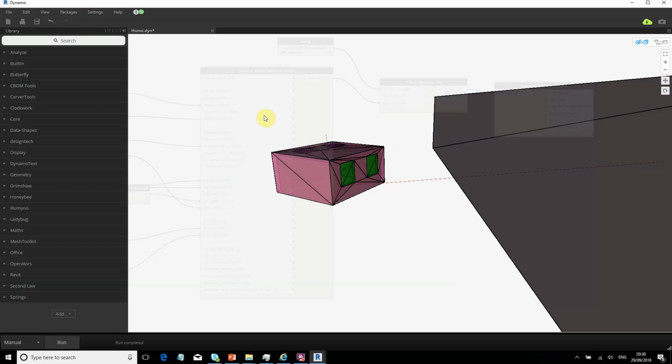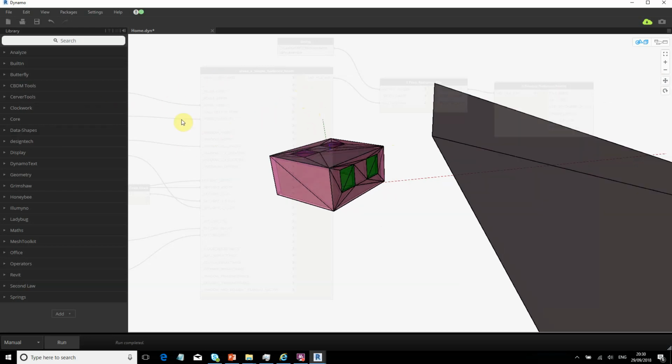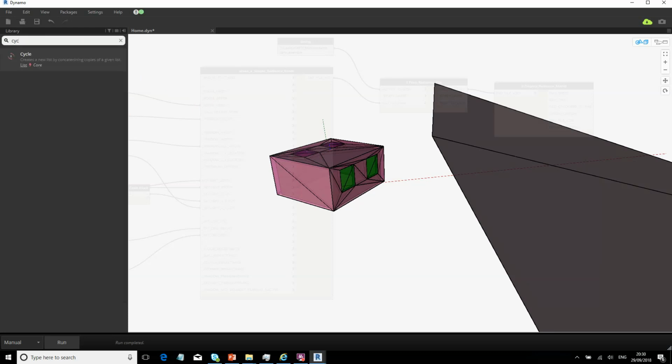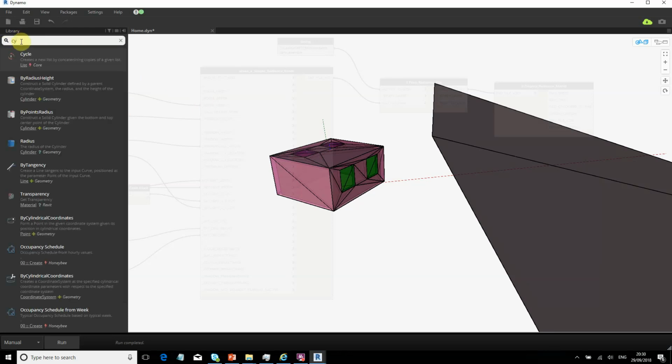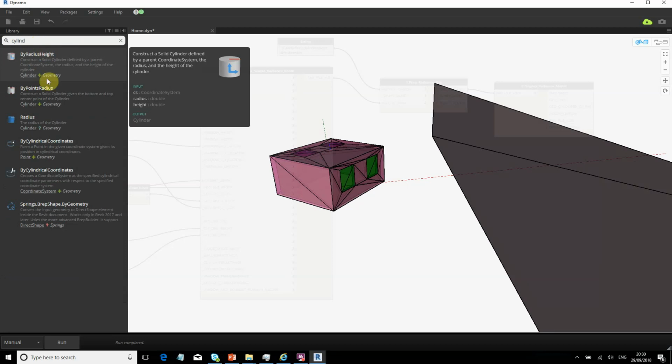If you're a Revit user, go ahead, just make that Revit massing data, and bring it straight in from Revit. If you do not want to use Revit, you can use the native Dynamo tools to make some detail. If you're thinking of a geometric shape, if you type it in here, you've probably about got it right.